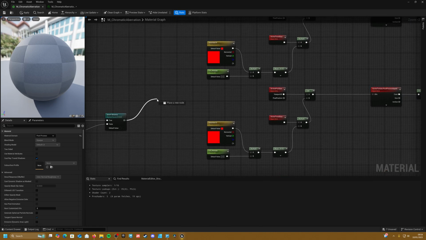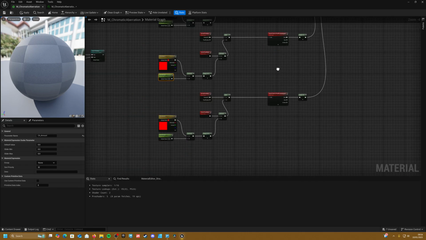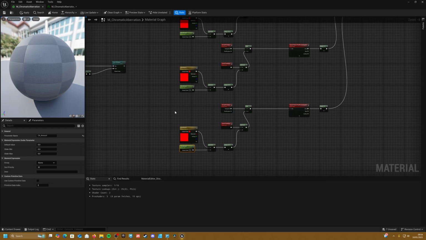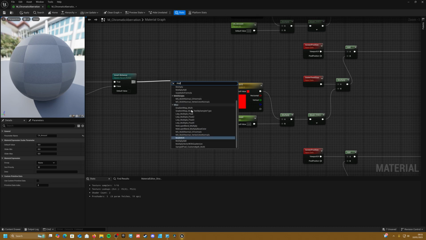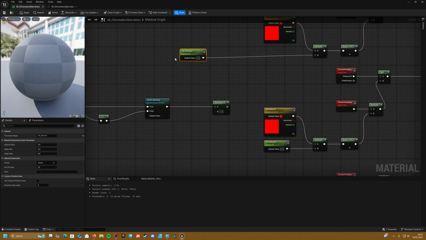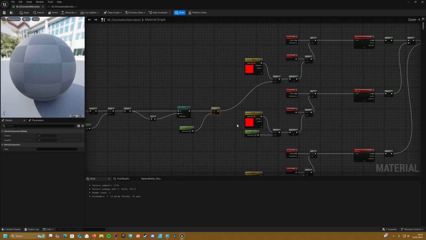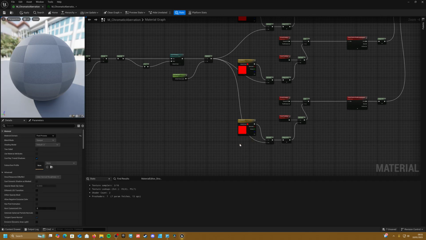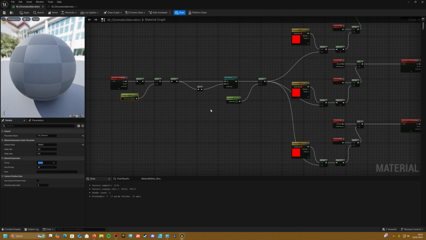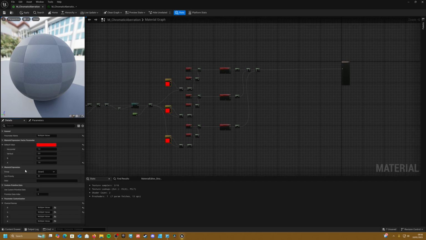So now all we need to do is multiply this with our CA amount. Now for this tutorial, I'm just going to use the same amount for all channels, but you can create a unique parameter per channel if you want to control the strength of each one independently. Okay, so if we create a multiply, and I'm going to use this here, chuck this in there. And I'll just get rid of these, I'll just replace them like that. Cool. And I'm just going to pop this in a group called distance. Same with this. And these can be in direction.